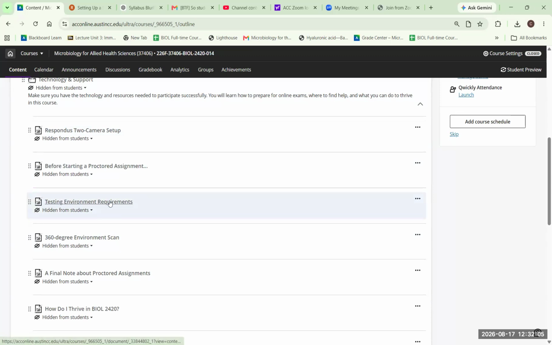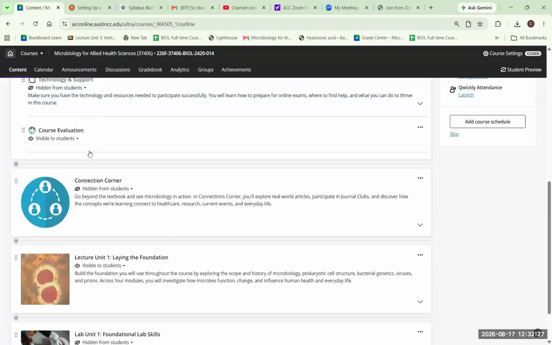It lets you know what your testing environment should look like. For instance, you need to be seated at a desk or a table, not on your bed. You'll need to do a 360-degree environment scan. What does that look like? Go through this document. It'll tell you. It even has a video that shows you what a 360-degree environment scan should look like. Lots of important information.